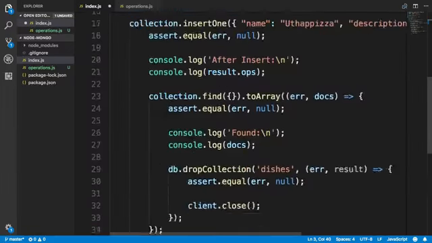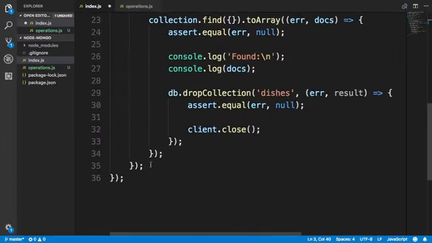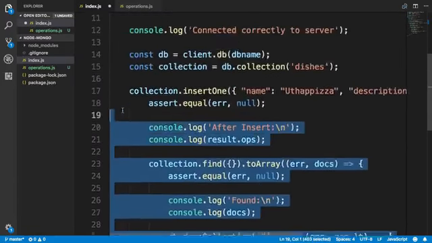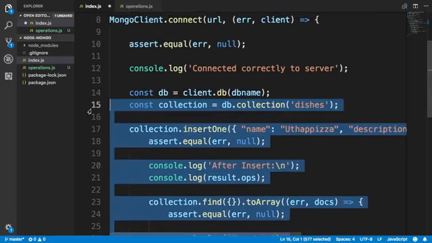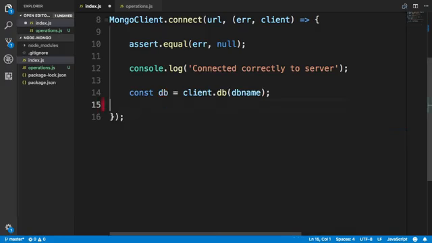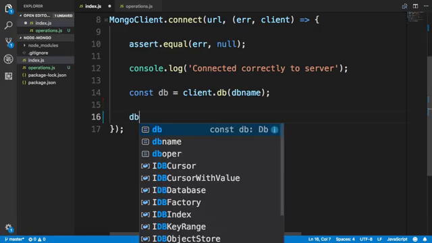Now, once we have done this, then right here, this code that we were doing to access the database, now instead we will be using the dbOper that we have just implemented to access the database.